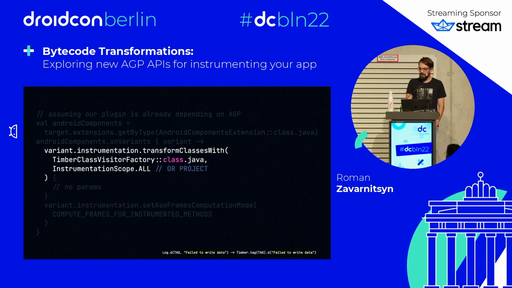This variant API has this instrumentation block, and there is this transformClassesWith function where we need to supply the class of our class visitor. So AGP would take care of instantiating the class. And the second parameter is instrumentation scope. It can be one of all or project.